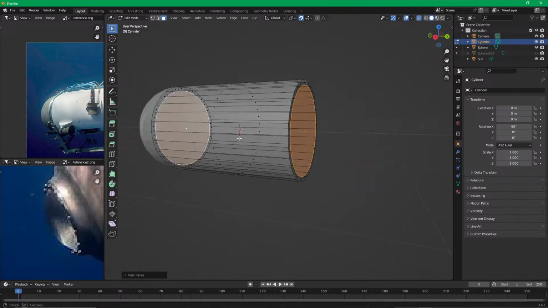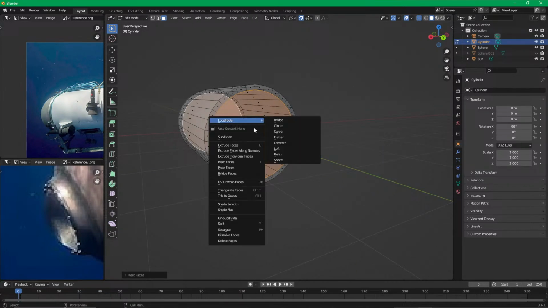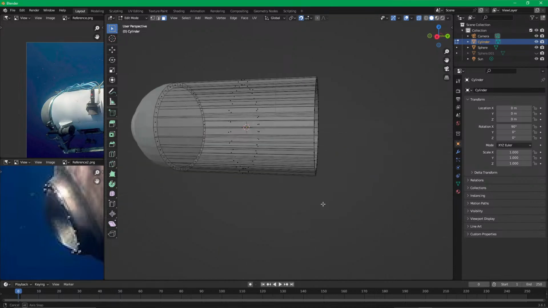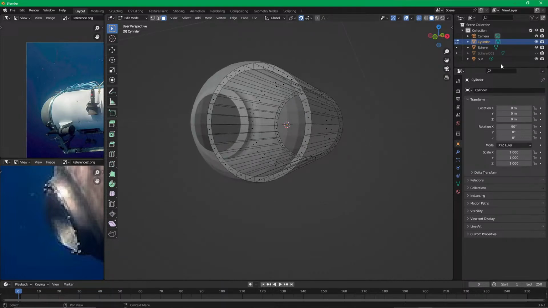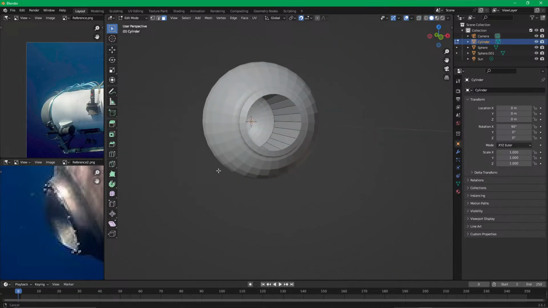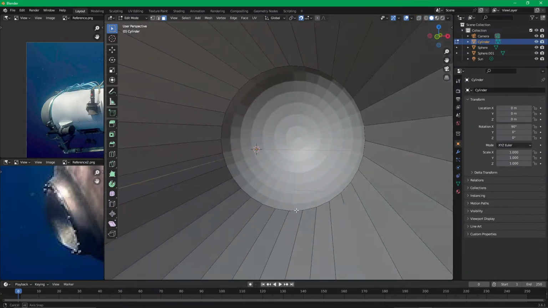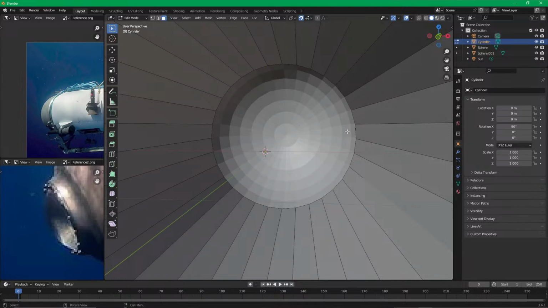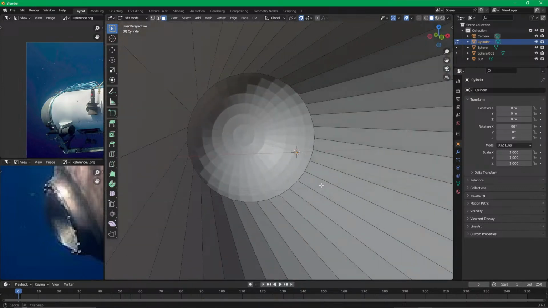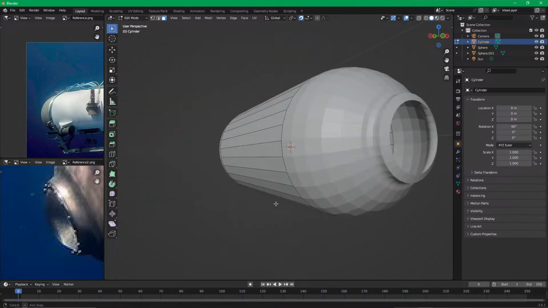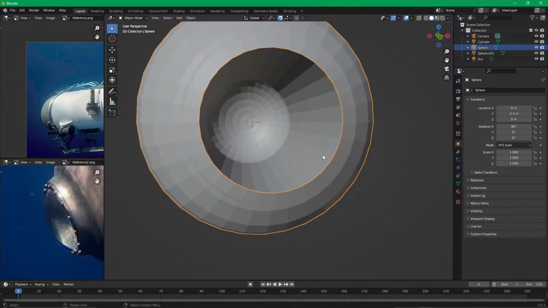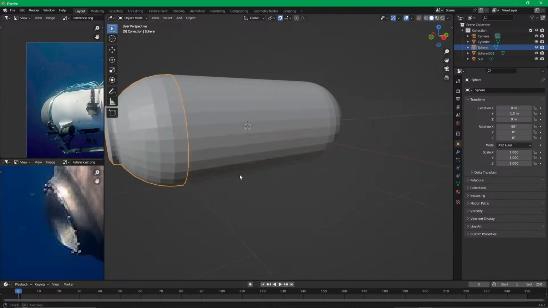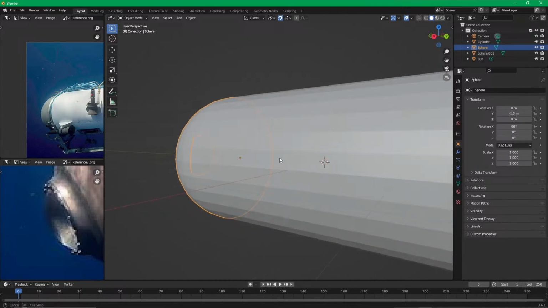And with these two still selected, because they both did the same exact thing, right click, loop tools, bridge, boom, you cut out this part. Now let's go ahead, look into the sub again. And of course, this sphere right here. Now, I think it was just a flat back, but I could be wrong. I know down here they had... Was it like there was a place to sit. We'll worry about the inside after. Let's get the exterior. I'm getting ahead of myself here.